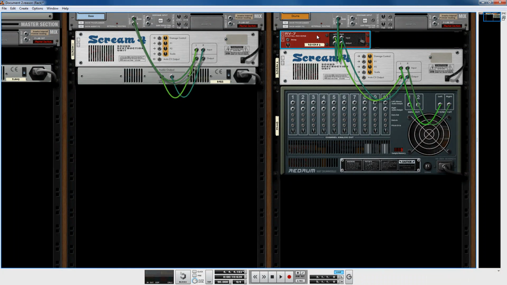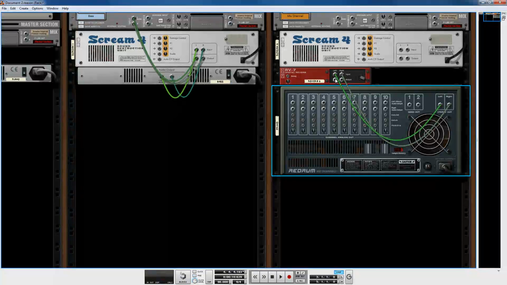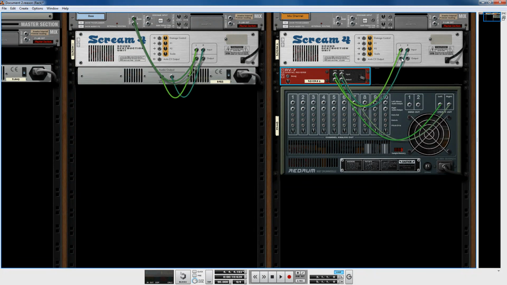we're going to be hearing some drums that are distorted with some reverb on it. But if I were to hook up the drums into the reverb unit, then into the Scream 4, then into the mix channel, we're going to be hearing some drums that have some reverb on it, and all of that is going to be distorted. And that's going to give us a distinctly different sound because we're going to be hearing a bunch of reverb coming out of drums, and even that reverby sound, this kind of wide open reverberation, is going to be distorted by this box. It's going to give us just a much different sound.